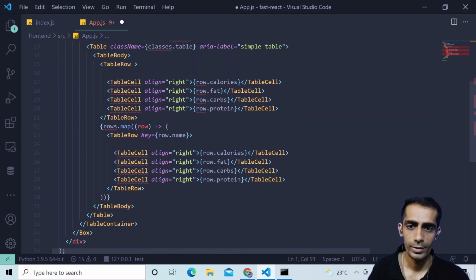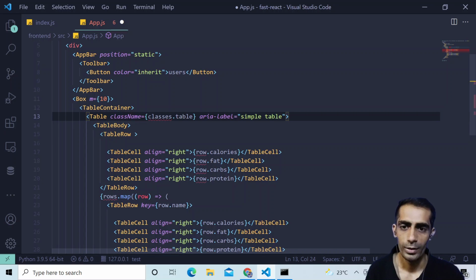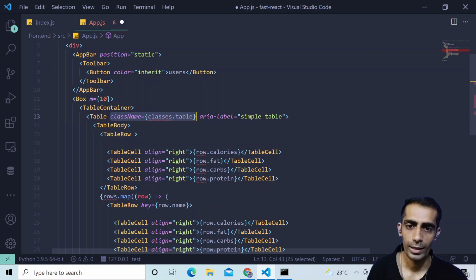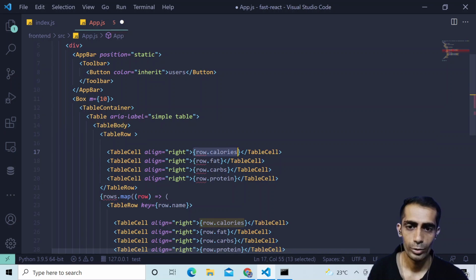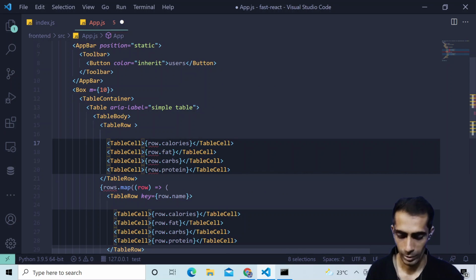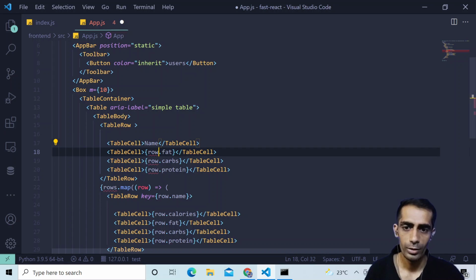So yeah, this is it. The paper pad, this thing I'm not sure about. I don't need this thing. Okay, in here as well I'm not going to use the classes, because we'll use the default look. And in here I don't need to define this align right, so we'll use change all occurrences. We'll remove this thing. Okay, and in here we'll use name.